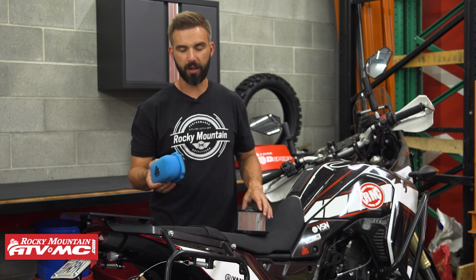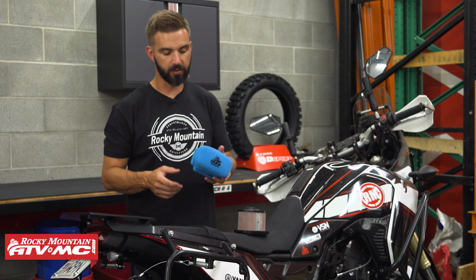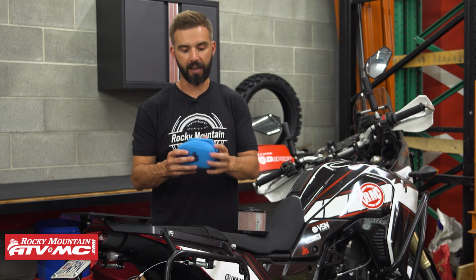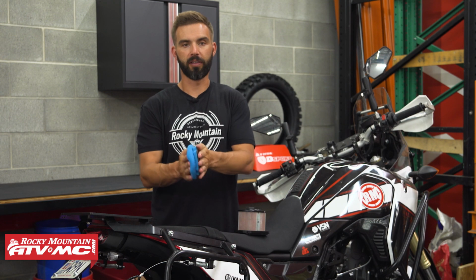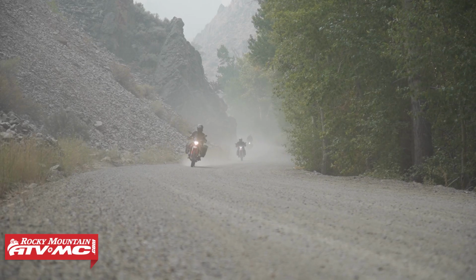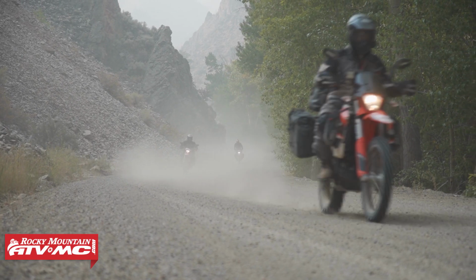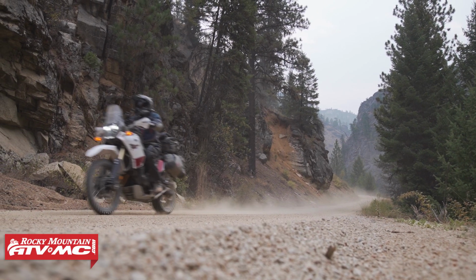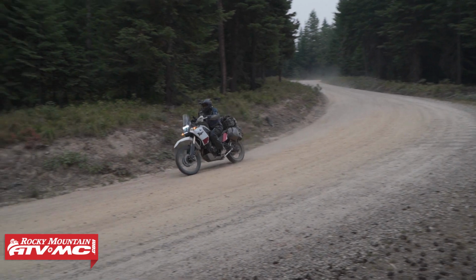So another great benefit. Another thing we love about these filters is that, for longer rides, if you want to take an extra filter with you and just have it pre-oiled, say in a Ziploc baggie, very easy to do that because they compress down really, really small. For our adventure rides, if we're gonna be in a lot of dusty conditions, we'll always take an extra air filter for those reasons.